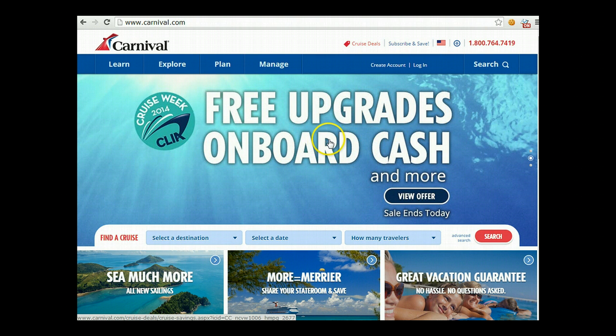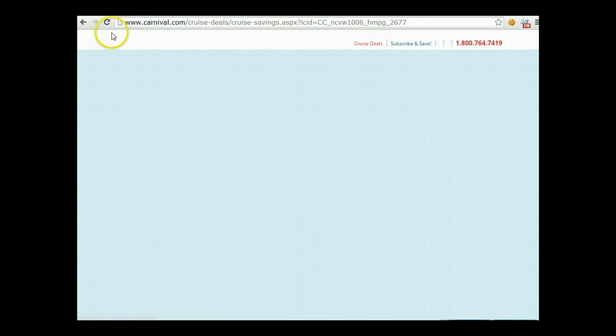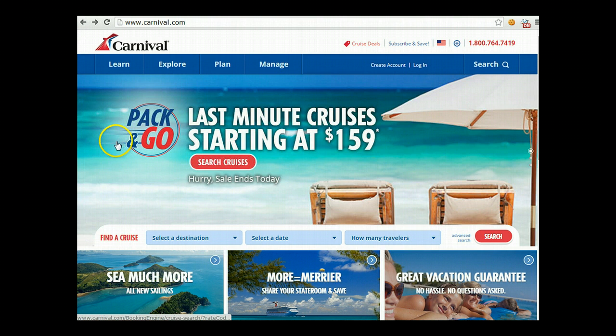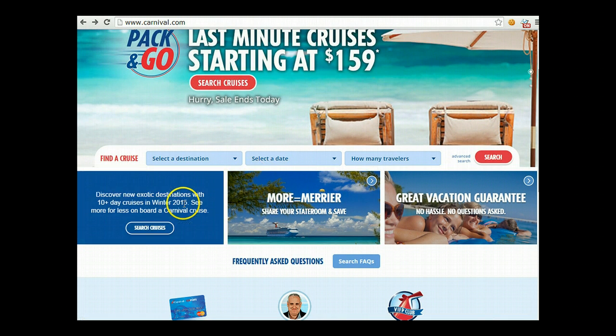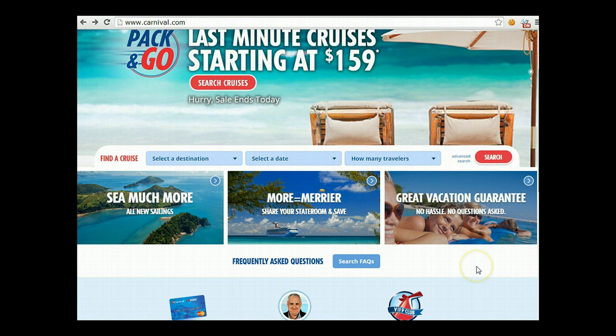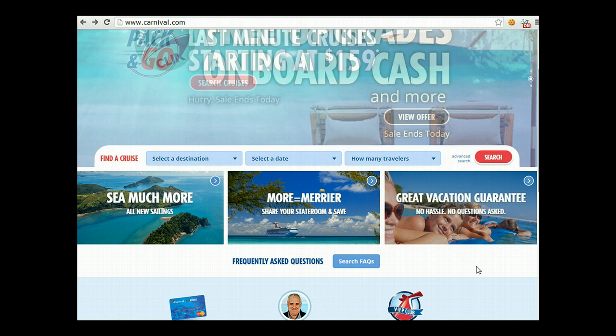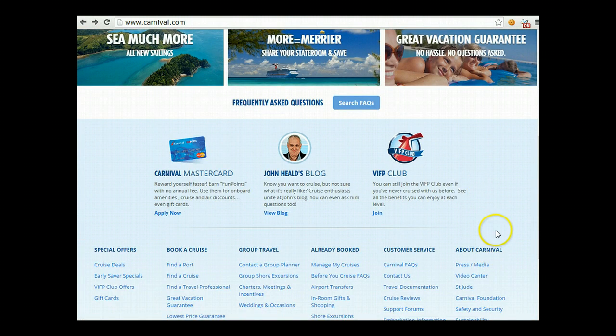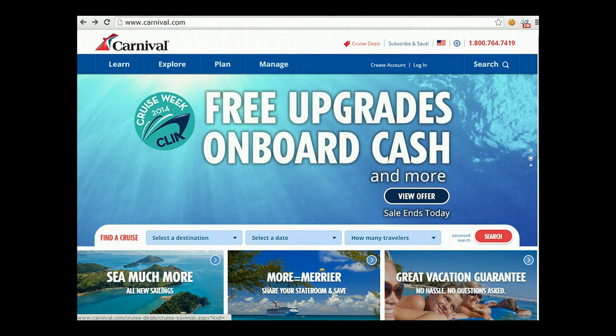There is an image slider here, but it's very slow, so it's not too distracting. There are many conflicting opinions of homepage sliders. My opinion is always test it, but never make it go too fast. So this one is okay. There's different things for you to click on here to get you deeper into the site regarding different promotions, and then frequently asked questions. So nice and simple, really good navigation.